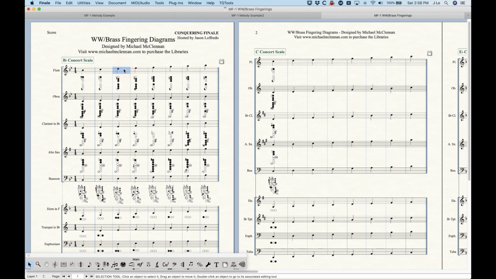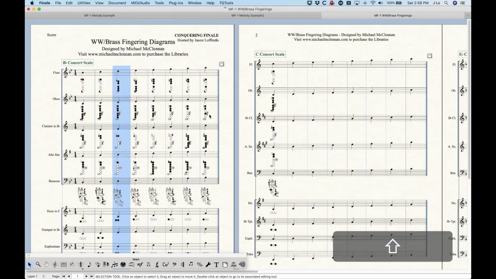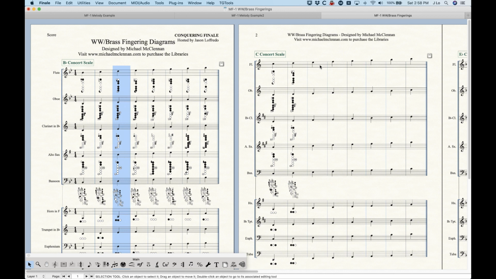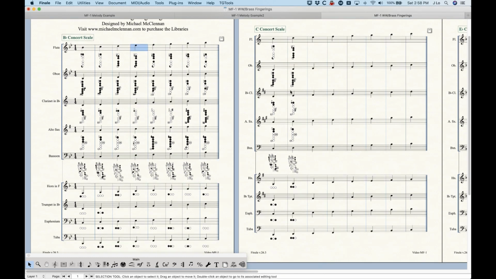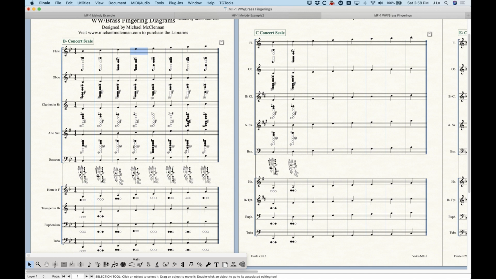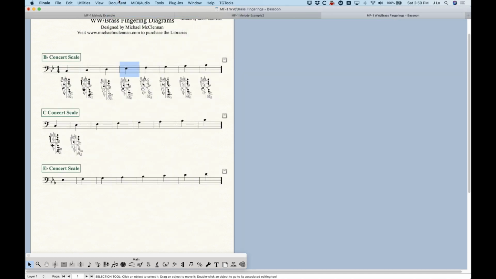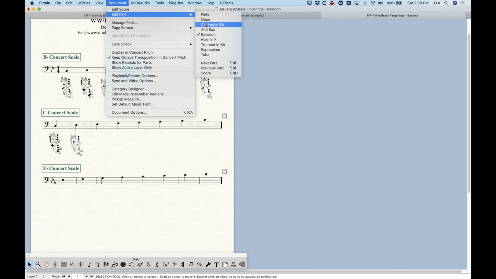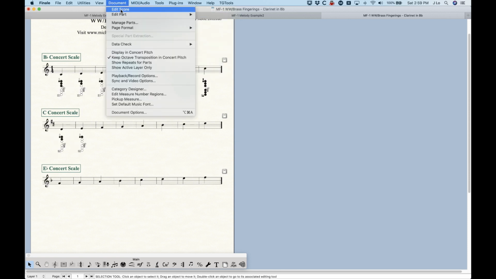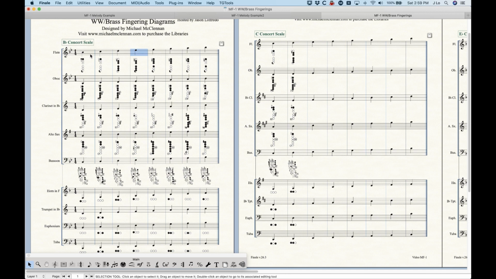So you can actually just select the entire stack here and just option click there, and you'll get the C there. And then you can do the D, just like that. Option click so you get the D. Now this one's going to be unique because this is an E natural versus an E flat over here. So anyway, this would be a quick way to copy and paste something of this nature. And again, all of these articulations, of course, show up in the linked parts, which is obviously the point. This is really where you want to see them. And I'm just showing you some little advanced stuff going on here.